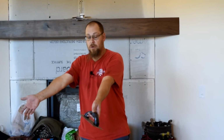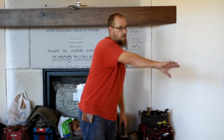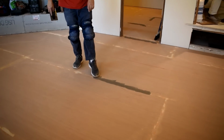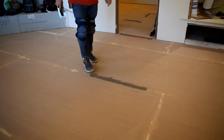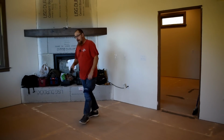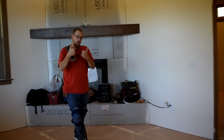Gonna focus on this part first, that way we can still have a walkway right here. And any little bitty imperfections or anything, I filled them with mud and went over them with a 4-inch razor scraper. I got everything as smooth as possible, and now we are ready to spread some glue finally.